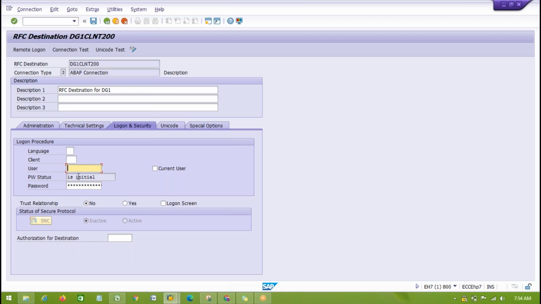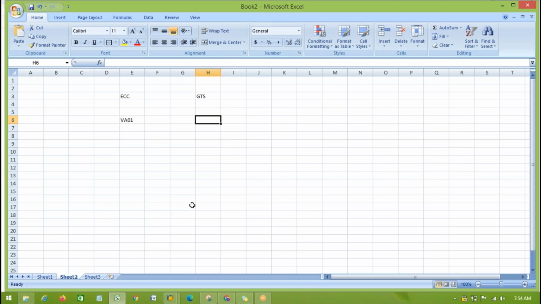So by using this username and password only, see, with IP address, ECC system can recognize, or at least if we have created sales order, it will go all the way to the GTS system. But to go inside, it has to log into GTS system. So by means of this user ID and password, it can log in automatically, and data can be transferred to GTS system. That is the main purpose.